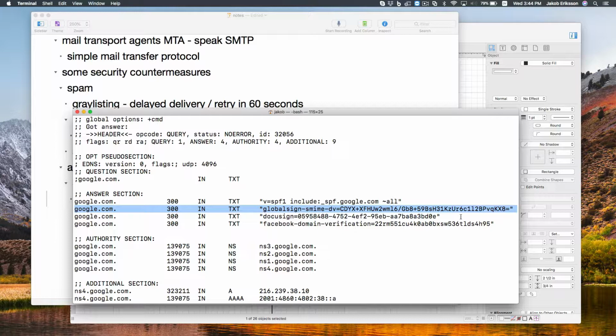The other approach is when you send an email, you include a cryptographic signature in the email. We haven't talked about cryptography much, but basically it's a unique signature for this exact email, a digital signature based on some secret that only I know. And you can prove that it was me that signed the email by looking it up in the DNS record. I didn't manage to figure out how to look it up, but it'll look much like this. Here's a public key for Google, for GlobalSign.